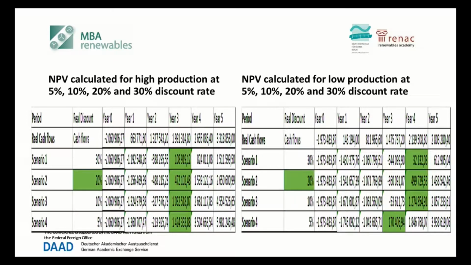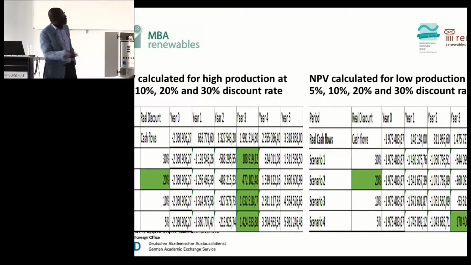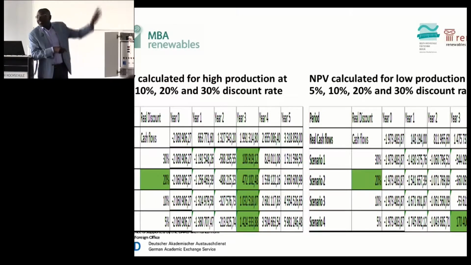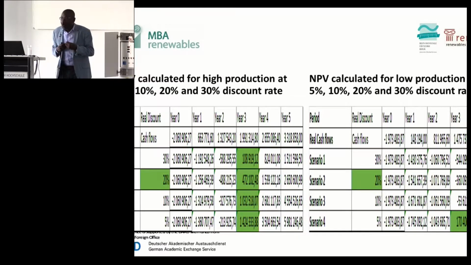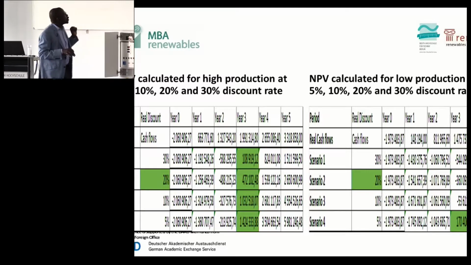I had to make the exercise. If you can see, you have here the discount rate, and you can see I did the NPV calculation, and the green means that things are okay. So at least from this side, we realized that it's possible to do that business. That's the first question that I wanted to test, and I got it. And these are different scenarios, but based in Mozambique, the discount rate that we were using is 20. That's why I put the green here.